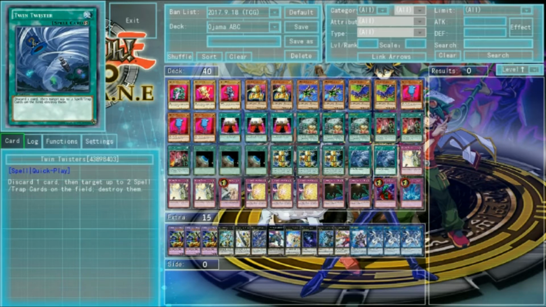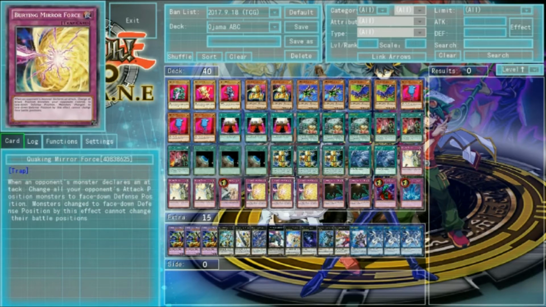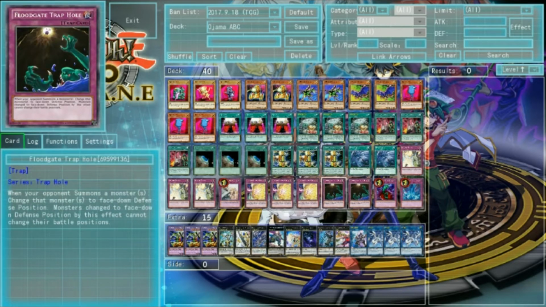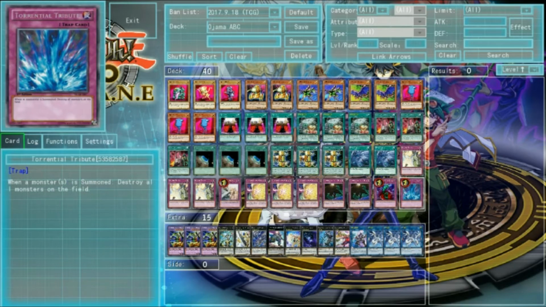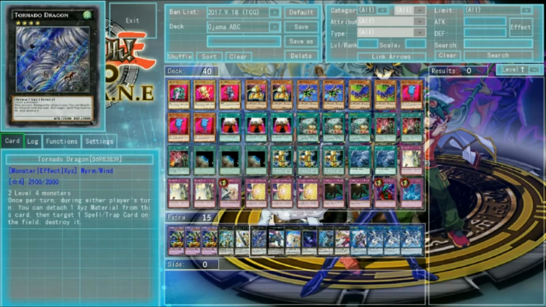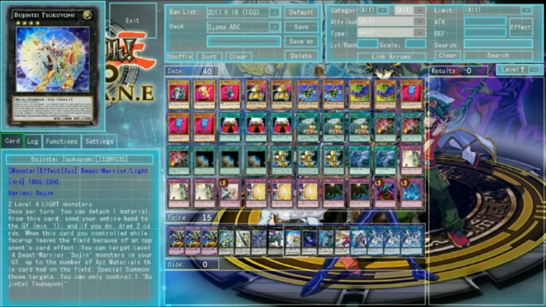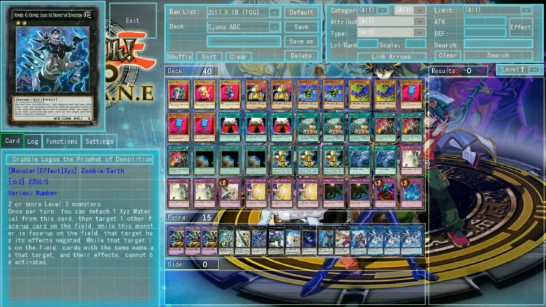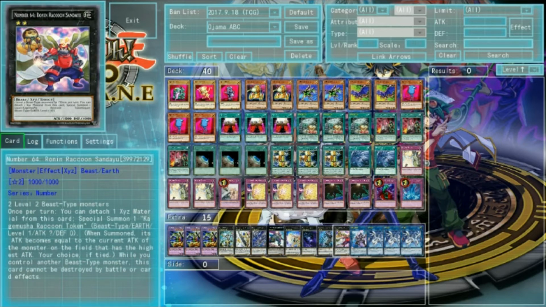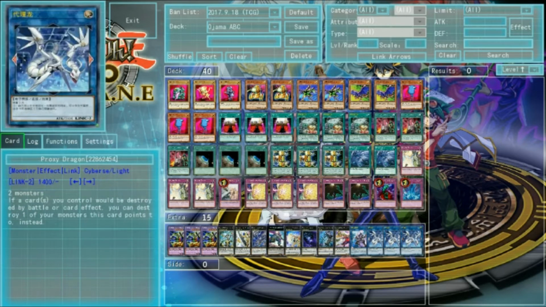Next are the traps. We have 3 copies of Solemn Strikeroni, 1 copy of Solemn Warning, 3 Quakings, 2 Floodgate Trap Holes, a Bottomless, and a Torrential. In the extra, we've got 3 ABCs, some good rank 4s, the Utopia Boys, Tornado Dragon, Castel, Bugenti Tsukiyomi, just because we're playing ABC, Abyss Dweller, and then a couple of 2s, just in case we get in a worst case scenario where we actually have to use the Ojamas, Crumble Logos, and Ronin Raccoon Sandayu. For links, we've got 1 Decode and 3 Proxy Dragon, no reason to make things difficult.